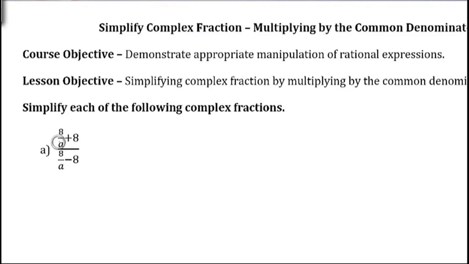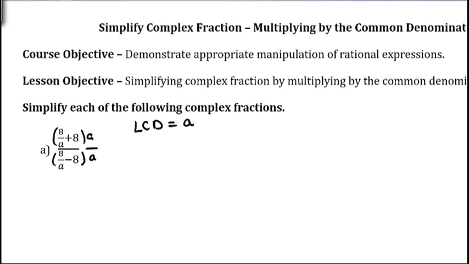And so you see there's this little fraction and this little fraction within a bigger fraction. And so we never want to leave a fraction in that way, and so we want to get rid of these two little fractions. And so we look for the common denominator of the little fraction within the big fraction. And the denominator of both of these little fractions is a. So my least common denominator is a.